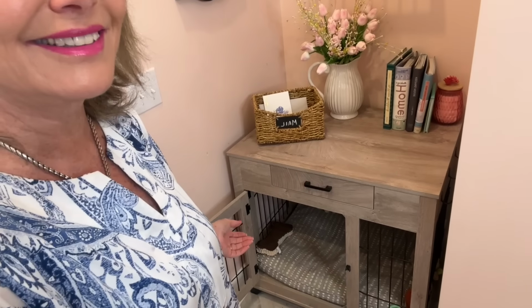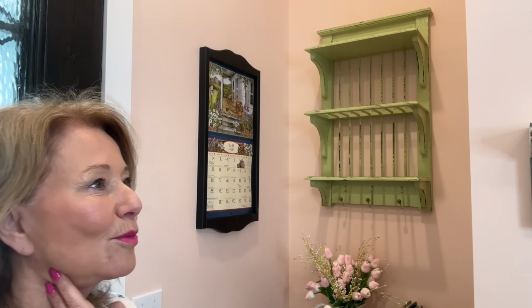And all this I'm doing on top of, it's not a piece of furniture really. It's our dog kennel. But I like to make use of spaces. Up here would be a great spot for some more bathing beauties, but I don't have any. So I'm going to look and see what I can do. I don't want to overfill. I'm just going to keep it as simple as possible, but I'll be back.